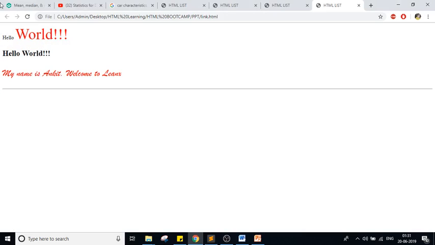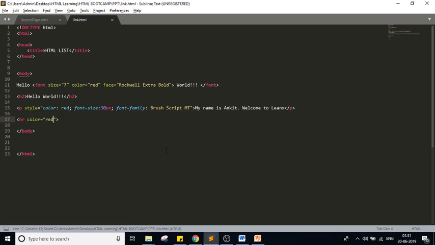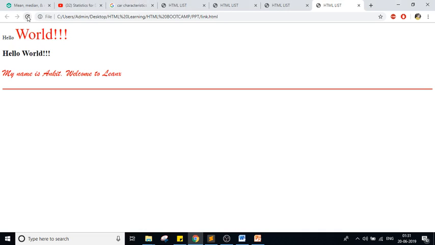Now let's see if it is red or not. Yes, it's red. If I want to increase the size of this particular horizontal line, then what I should do, I can write size of 10. Yes, the size has been increased.